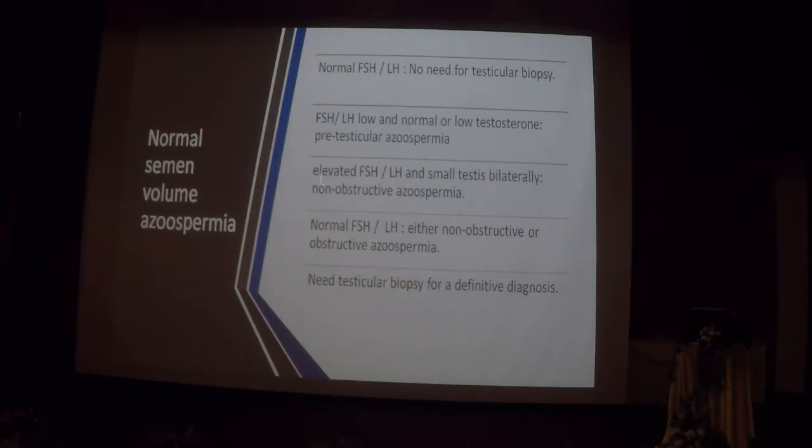If he has elevated FSH-LH and you check the testis is small, both sides, he had an insult prior to puberty. So this patient unfortunately will also have azoospermia and is of the non-obstructive type, meaning the production of the sperm is low from the start. This kind of patient may have associated Sertoli cell only or immature arrest, or may be totally inability to produce sperm at all. Right?